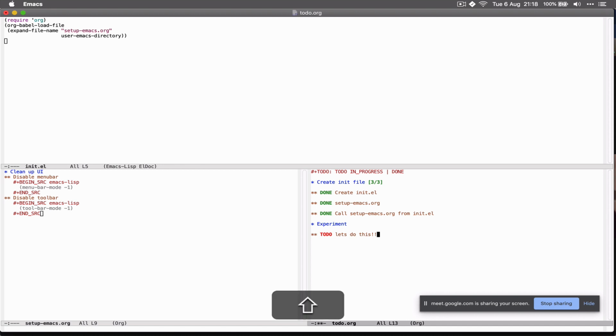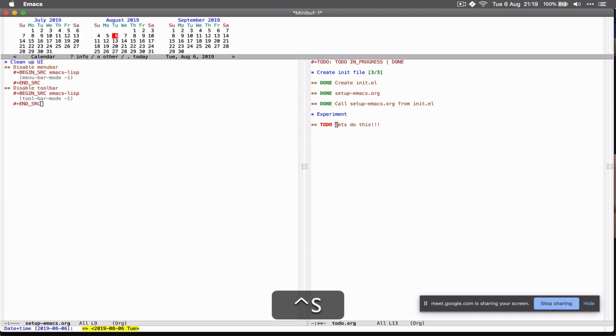Now let's schedule this to-do so that it shows up on your agenda. You can delete that, you don't need that. What you do on that line is you press Control C, Control S, and you get a tiny header. I can't see your mini buffer, so I don't really know what's happening.